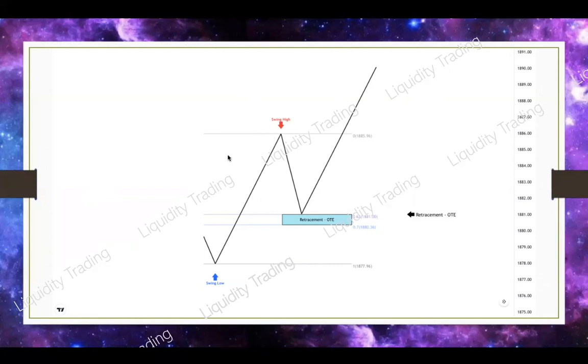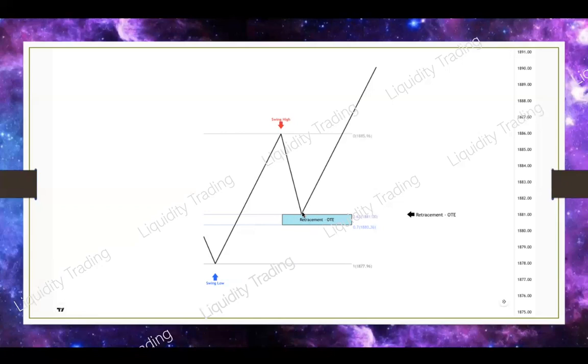So our goal with the fib is to frame a level in the market that will be showing us a discounted price level, and that will be the most optimal entry level, the 62%. And again, in this example, you will see how I mark up the fib level as a zone. So for me, the fib level is always a zone. I'm not looking at specific levels. I'm only looking at an area where I will want to take the trade.